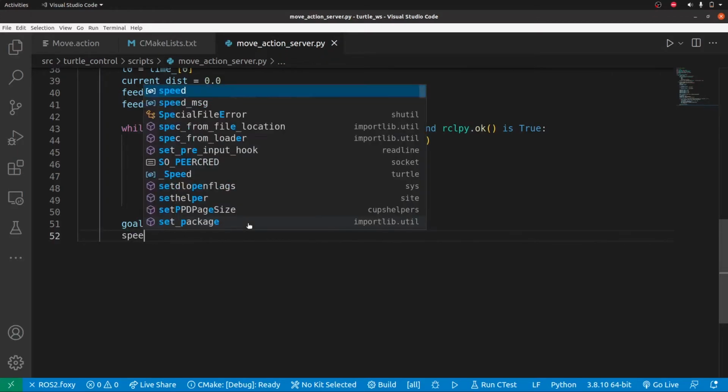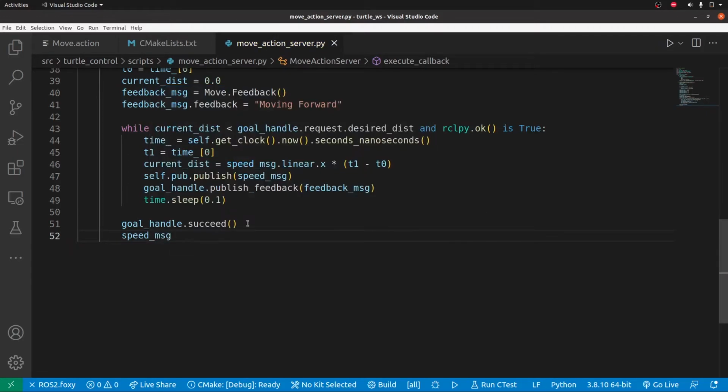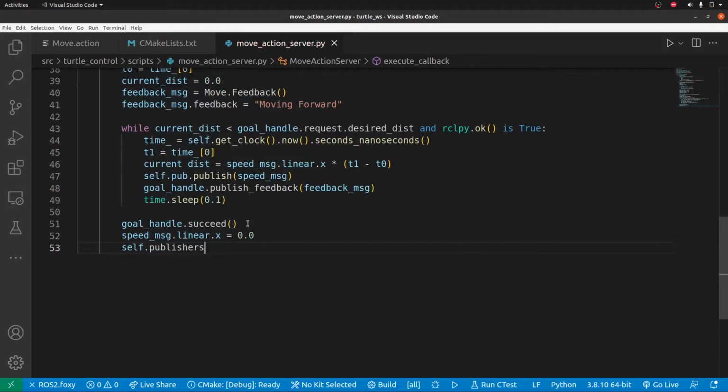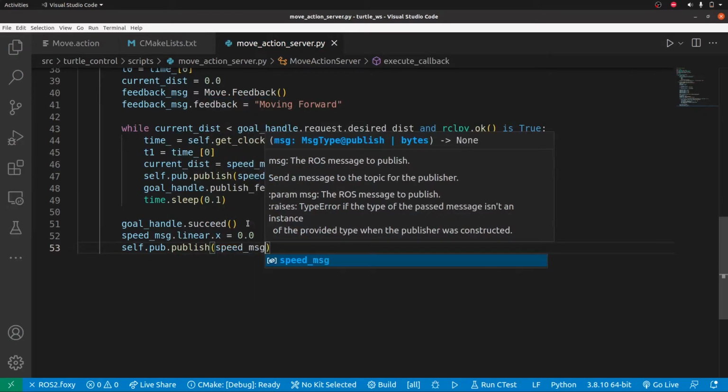From there, we also want to make sure that we are not publishing the speed as 2.0 for linear.x anymore. So we set the linear speed, and then publish it again, to make sure that the turtle has stopped. We use pub.publish, and what we want to publish is speed_msg.